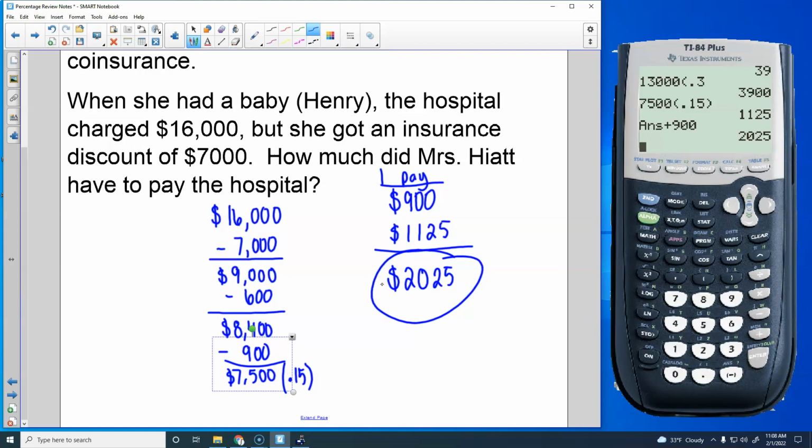Now, this was just the hospital bill. There were other bills, like from my doctor and from other stuff. What actually ended up happening with Henry is that the best thing about state insurance is it has a really low out-of-pocket maximum. Maybe the out-of-pocket maximum might be like $5,000. So if I end up paying more than $5,000, insurance covers it 100% after that. What actually ended up with Henry is I hit my out-of-pocket maximum, so I had to pay whatever it was at the time. I don't think it was $5,000 then. I think it was a little bit lower. And then insurance covered everything at 100% after that.